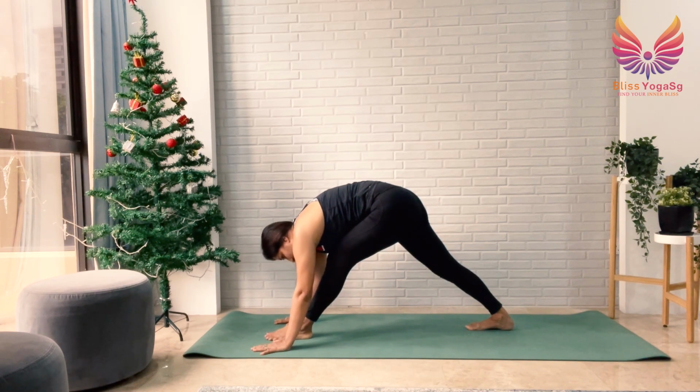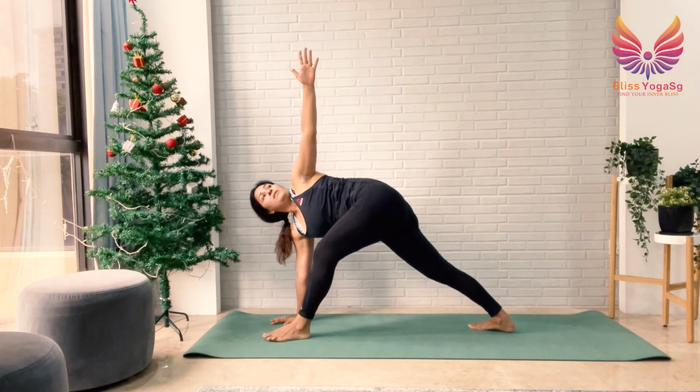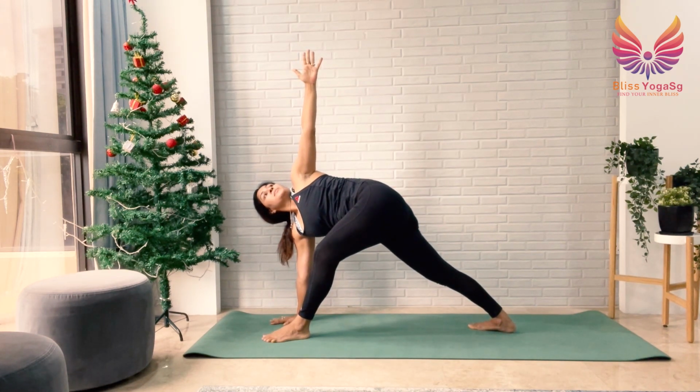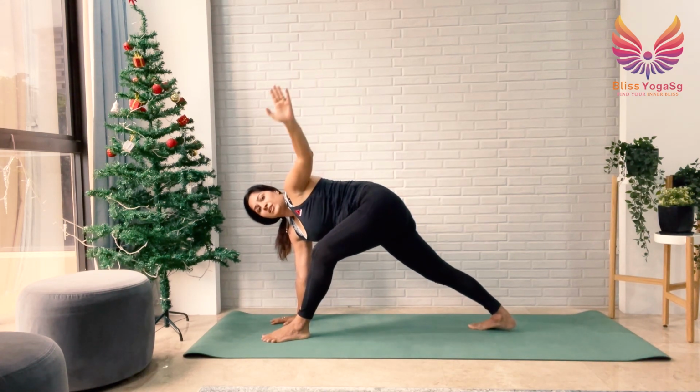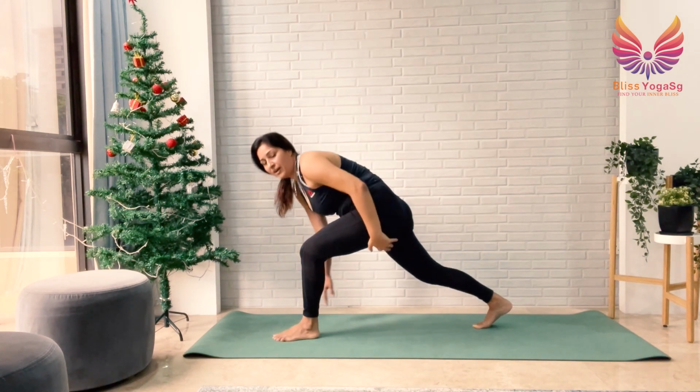And then on your next exhalation, bend your left leg, plant your right palm down, open your body to the left, take your left arm up. Breathe. Stay here. And then on your next exhalation, left hand down, lift your right heel up, bend your left leg, high lunge.